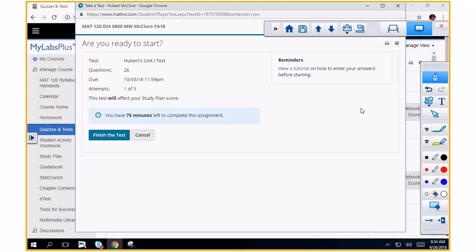First thing I'm going to do is pull up your test and see when you logged in to take it. If you logged in at 11 o'clock to take a test that ended at 12, you're on your own. You get a 0 for that test because you pushed it.